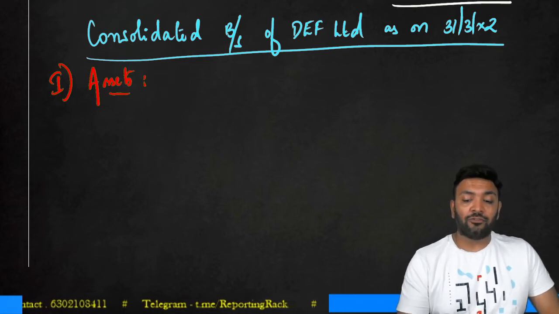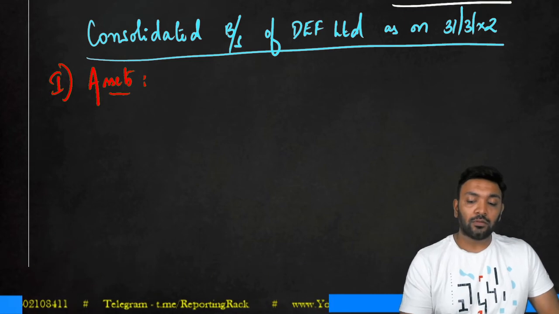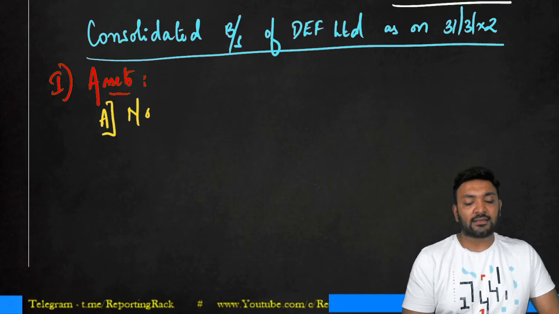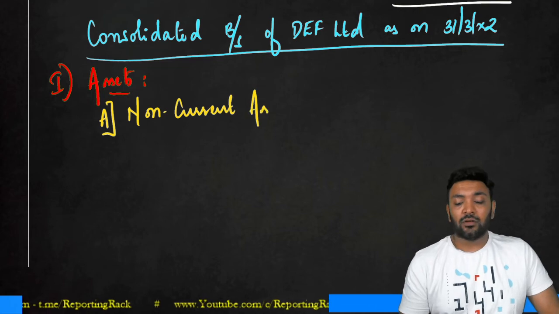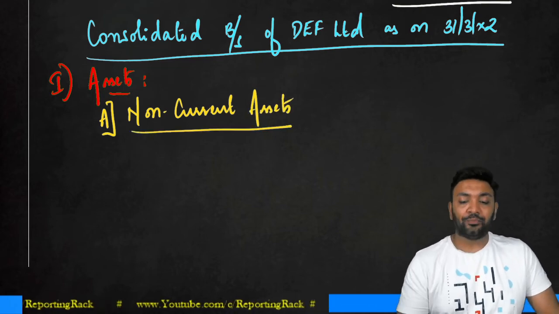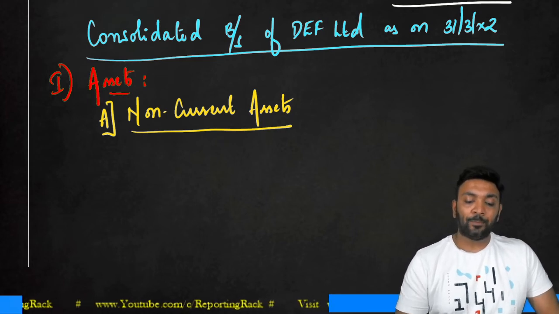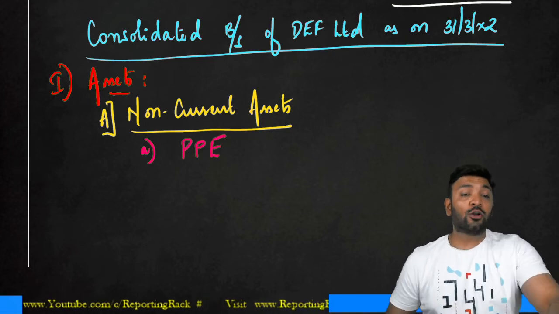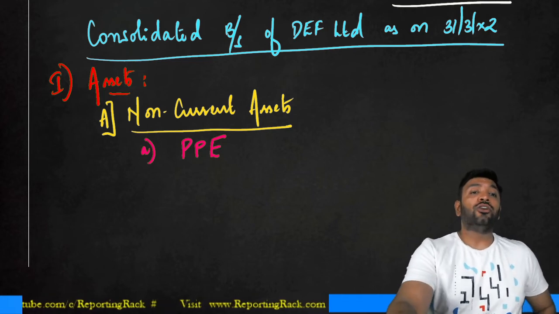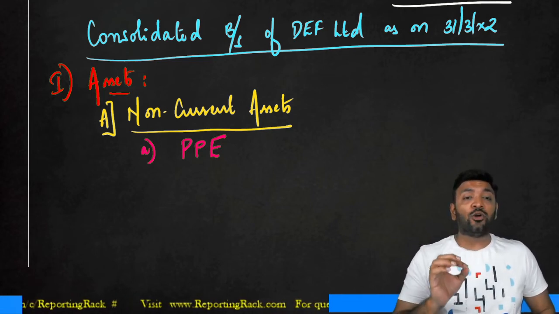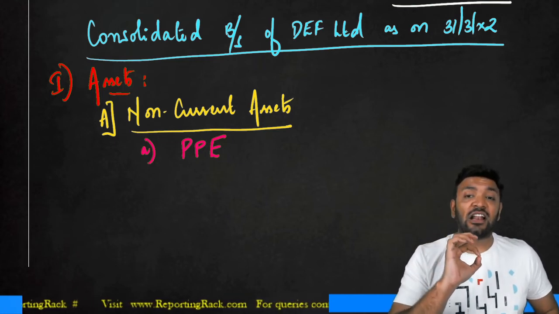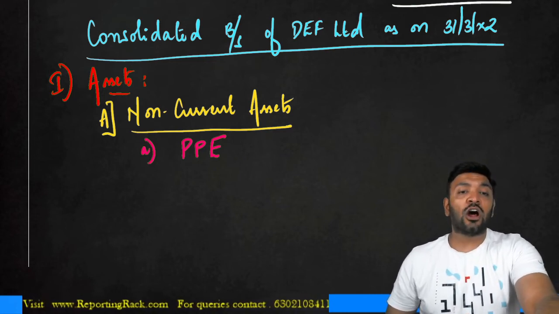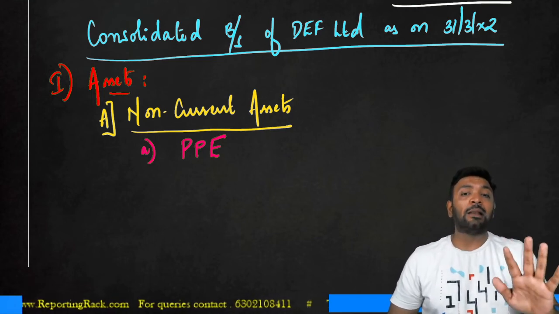Under assets, first part among that should be non-current assets. Under non-current assets, first should be property and equipment, including machinery, and also your land and building. Both those assets are upward revalued, but for plant and machinery, additional depreciation on revaluation also exists. So keep that in your mind. Clear? Next one. There is no other non-current asset which I find. There's no goodwill at all. It's only bargain purchase which we have got.